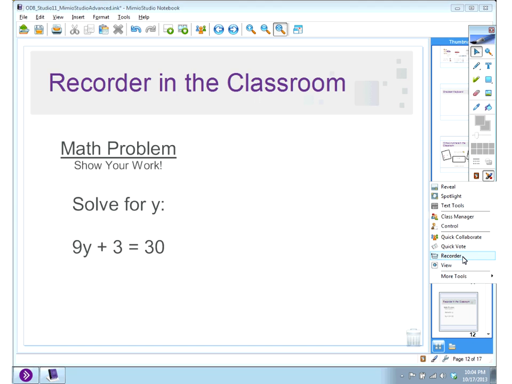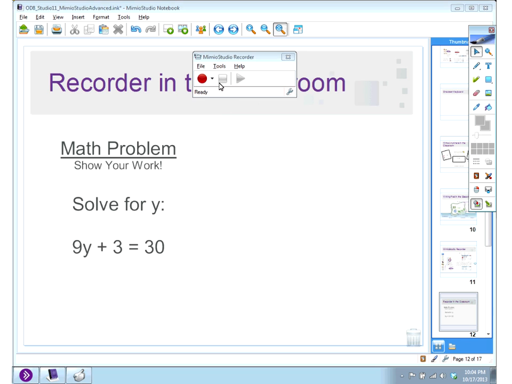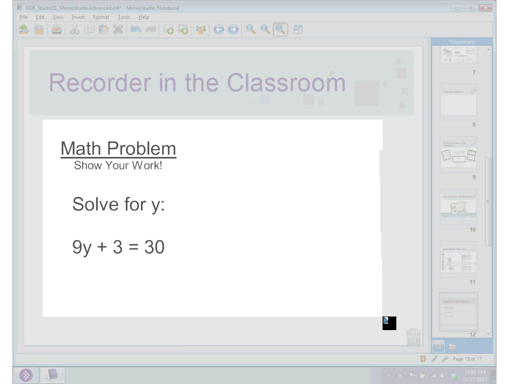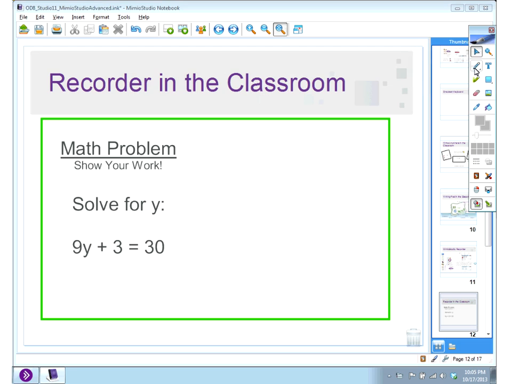So I click on my applications, and then I click on Recorder. I see that my recorder is ready. I'm going to click on this arrow, and I want to record an area. My screen is going to go gray, and I get my crosshairs, those familiar crosshairs. If I click and drag across, I see I've got my selection right here. As soon as I let this go, it's going to start recording, and I'm going to see a green border for what it is that I'm recording. So I'm going to let this go, and now I'm recording.